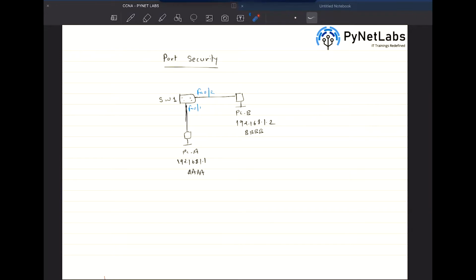But in order to get the information about the destination MAC address, which would of course be BB, it would have to do something called unknown unicast flooding. So it will forward the traffic on all the ports that are currently active, and the PC will reply saying, hey there, I have MAC address BB and I'm connected to port FA0/2, correct? And then the switch will forward the traffic. Now, with this information, the switch has FA0/1 and FA0/2, one with user AA and the other with user BB.